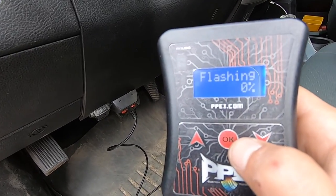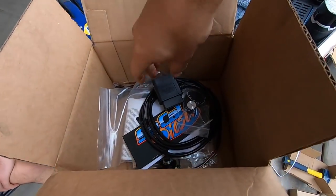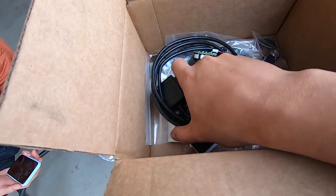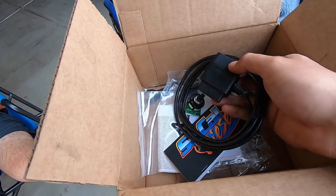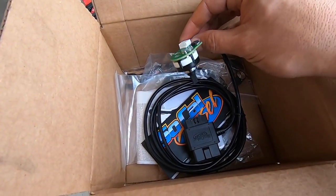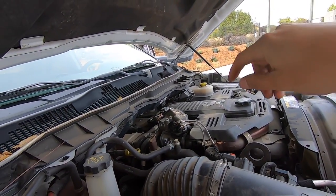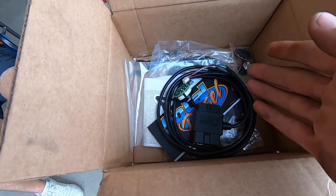This flashing step usually takes anywhere between 10 to 13 minutes. Now here's the CSP5 switch we're going to be installing. What's nice is it no longer needs to be wired into the truck like it used to — now it just plugs right into the OBD2 port and they still give you a female end so you can plug other things in, like amp steps. On the LML and on the RAMs you used to have to wire it up, so this plug-in feature is a nice upgrade.